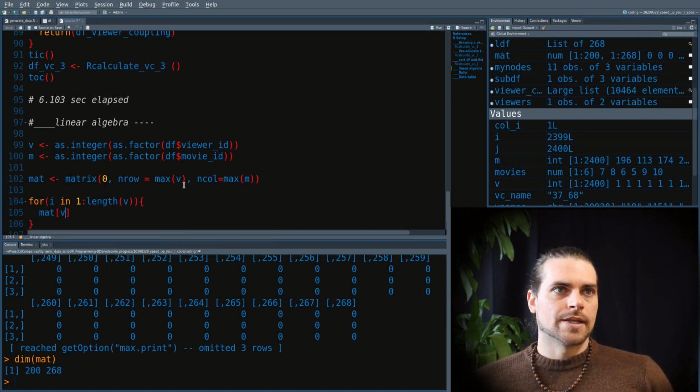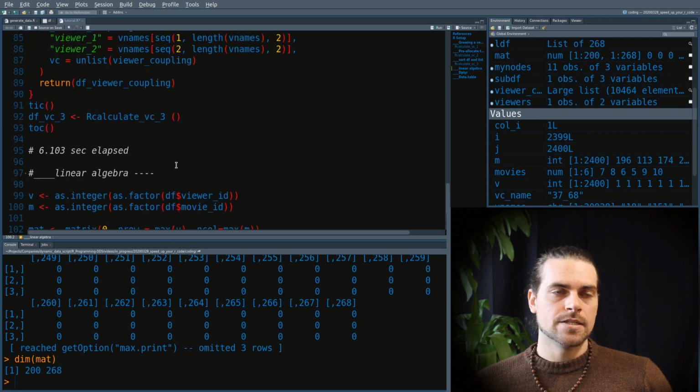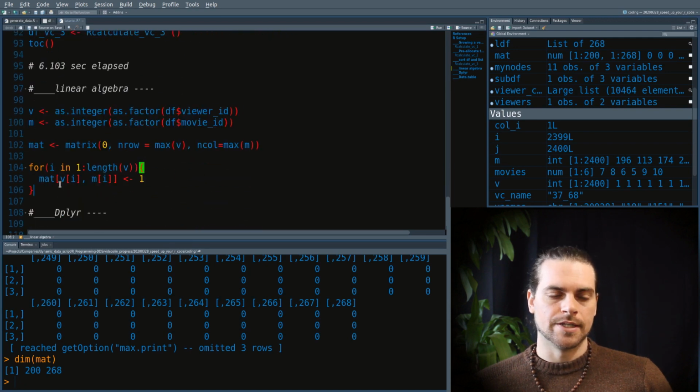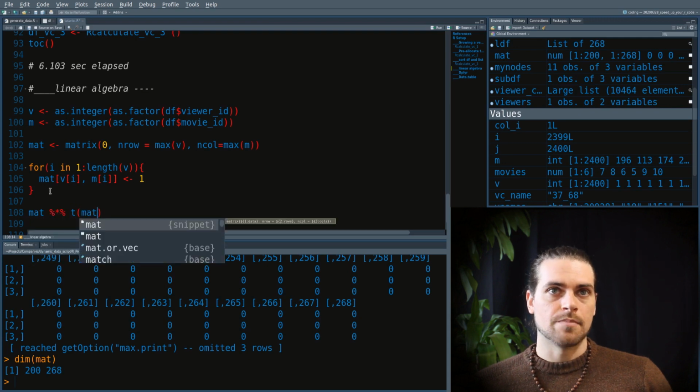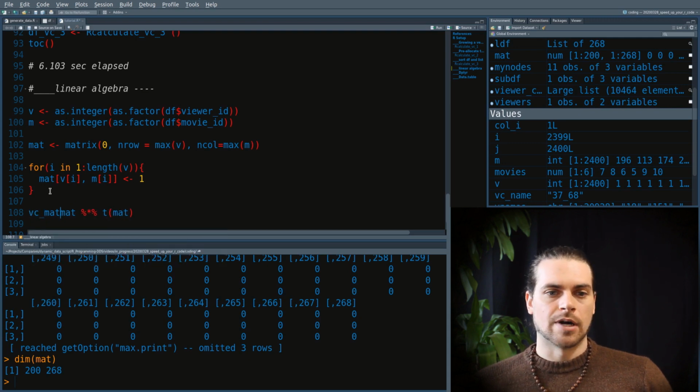A way that I like to use to create the matrix from a data frame is to transform all of our IDs, so the viewer IDs and the movie IDs, to indexes for the matrix. Let's say we had viewer IDs that were actually names of people.